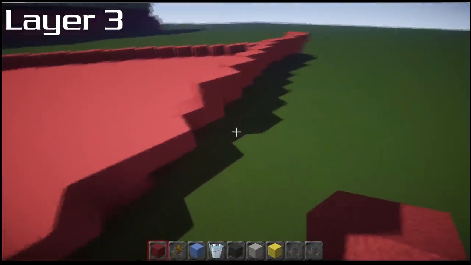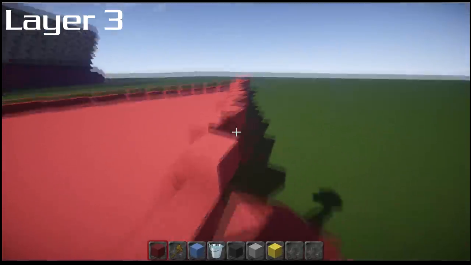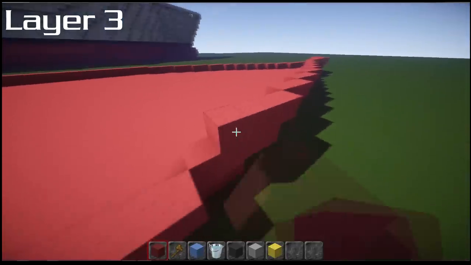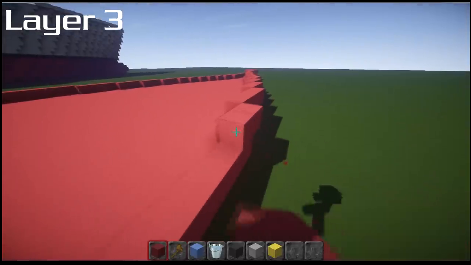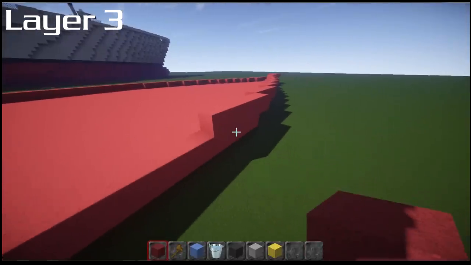Just like that. Then we're going to have 3 sets of 3. 1, 2, 3. 1, 2, 3. 1, 2, 3. Then we're going to have a 4. 1, 2, 3, 4. A 5, 1, 2, 3, 4, and 5. 1, 2, 3, 4, 5. Just double checking that one. Then we have a 90.